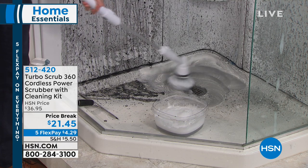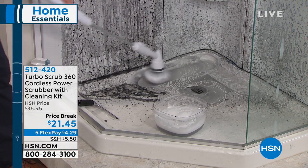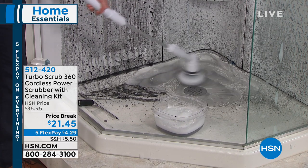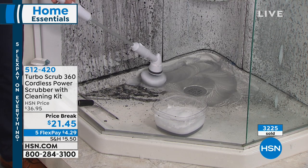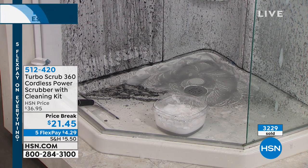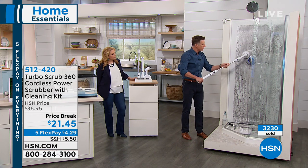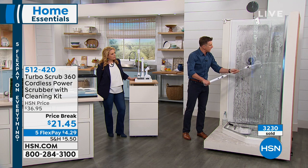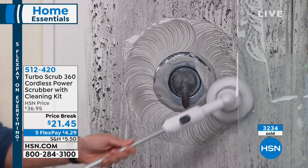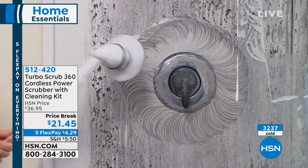Get around your fixtures and fittings. Let it do the work. No bending, no reaching, no crawling around on your hands and knees inside the shower with nasty chemicals. You're cleaning the shower without getting in the shower, and even around your fixtures and fittings. In the tub of death right here, okay? The shower of death. Look at the way that rotating action kind of makes a dent, okay? And does the scrubbing right here. And I know this looks like I've made a worse mess, but I'm gonna show you something right now.